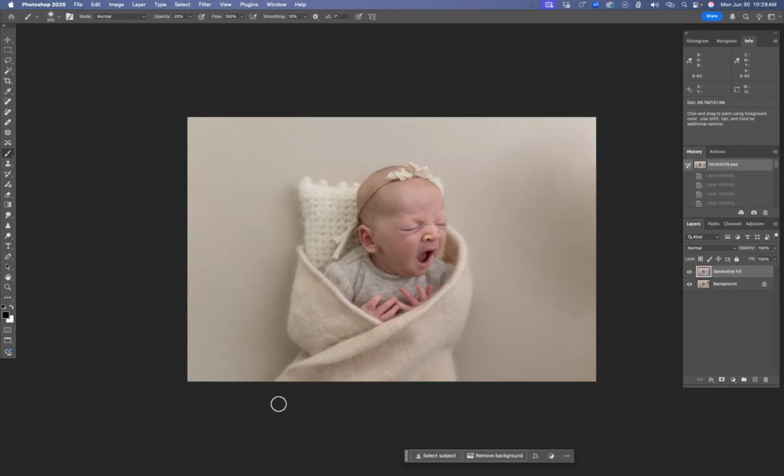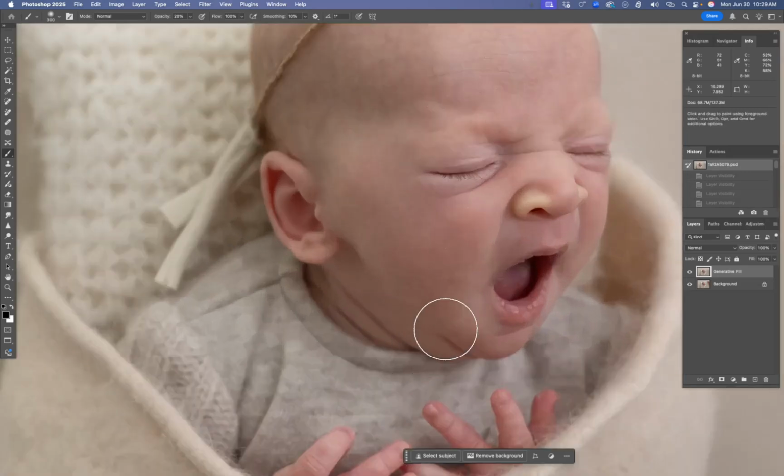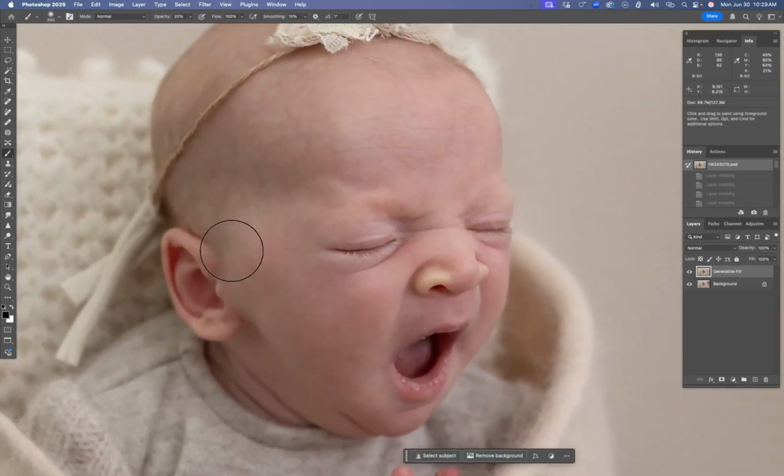Purple gray skin is a common thing that happens with babies, and a common complaint among newborn photographers, where they look at the baby and think that they look purple, right? Like in here, in her eyes, she has a purpley quality to her skin, or gray, however you want to call it.